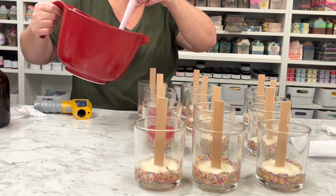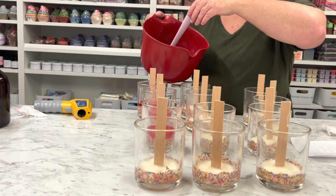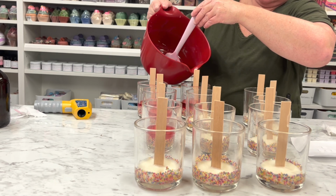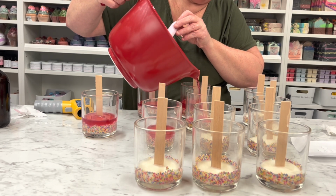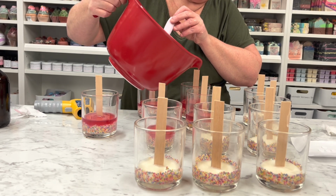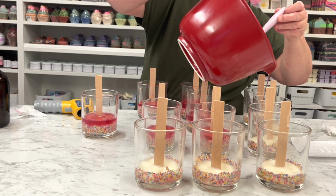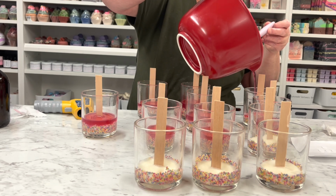So all up, I think I have 12 jars, because you don't want to be doing this layering effect with 1 or 2 jars, because honestly, it is a labor of love. This is the first day, and I actually do come back for the next day to do the last ones. I couldn't do them all in one day because honestly it just takes so long, and I do love mine to be totally dry in between.